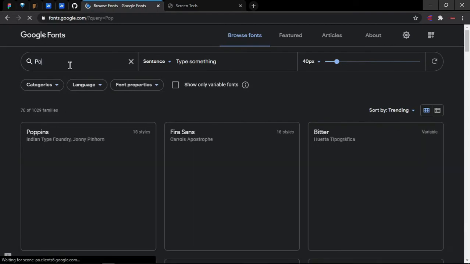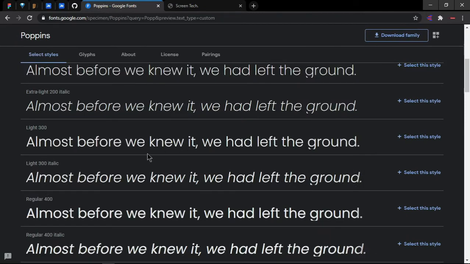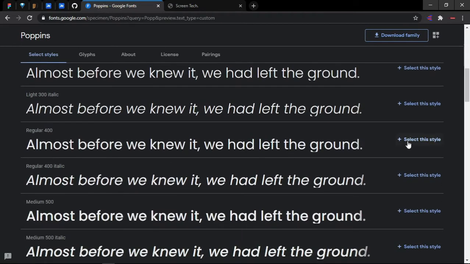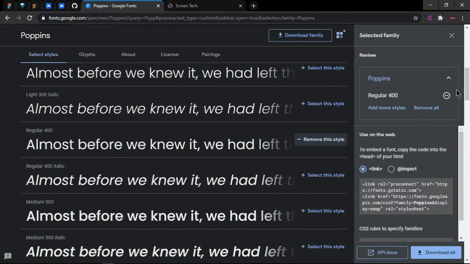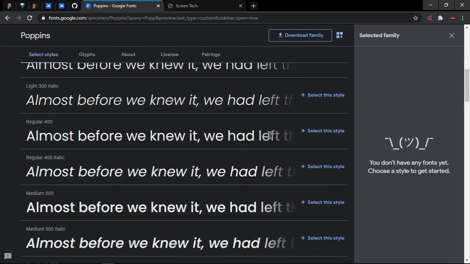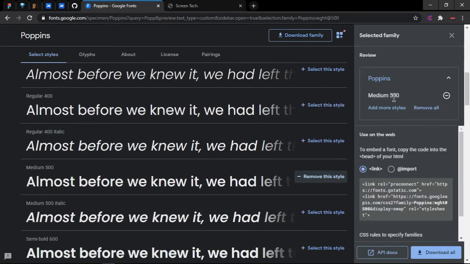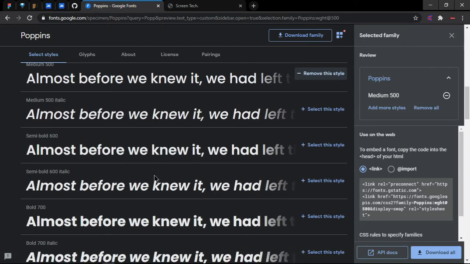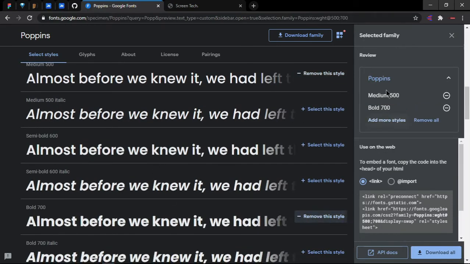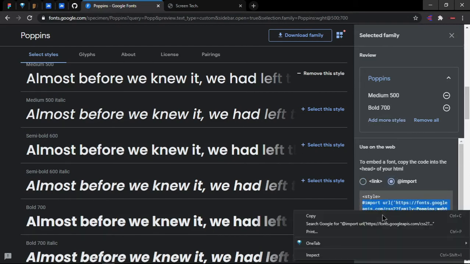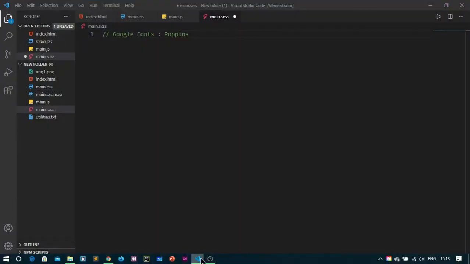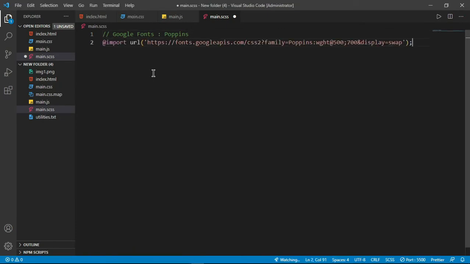I will select this one. No, this is 400, I need 500. Okay, this one 500, and then this one 700, these two. Click on the import statement, copy what's inside the style tag, close this, go to VS Code, and paste that right here.